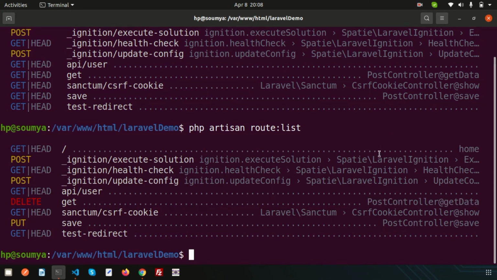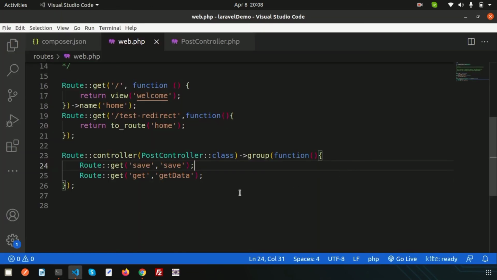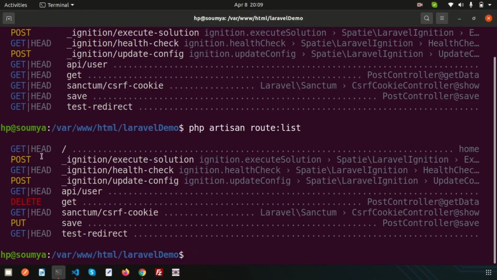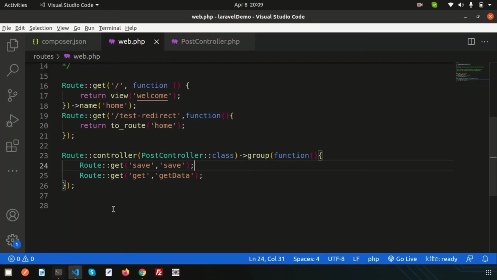So this is actually the new thing in Laravel 9 also. In this video we can understand how to group your controller and what the changes in the route list are, right? So I think you will like this video, and still if you have any questions about this video, please comment in the comment section below.